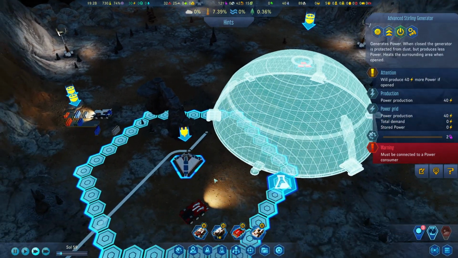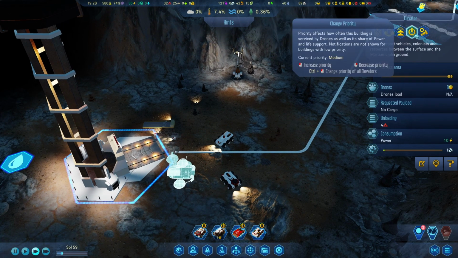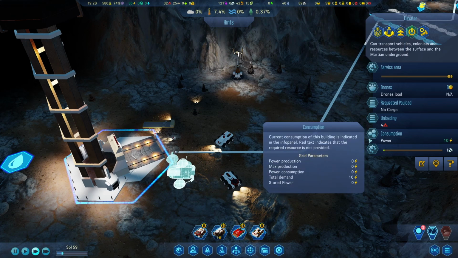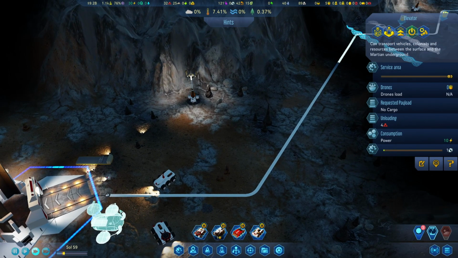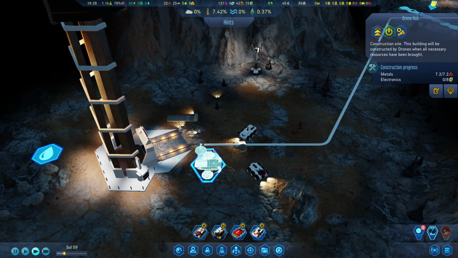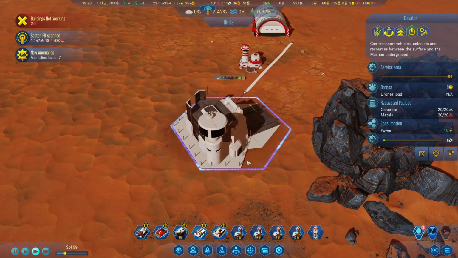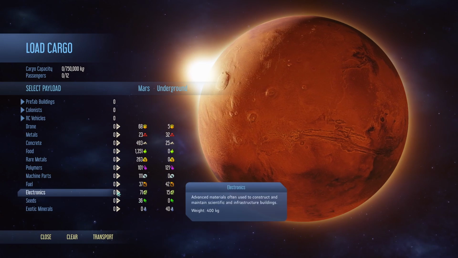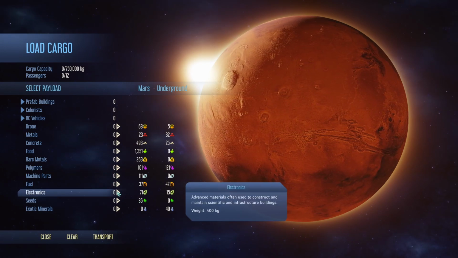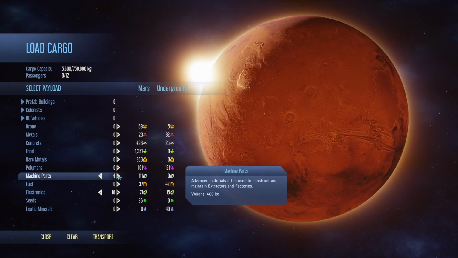All right, so how do you get power down here? I would have thought, can you not take power down the elevator? I think I need to do a bit of research on this because I'm not working this out. Okay. Sector scanned. Okay, so we really need to actually change this payload because we need a bit of everything. We don't need fuel.